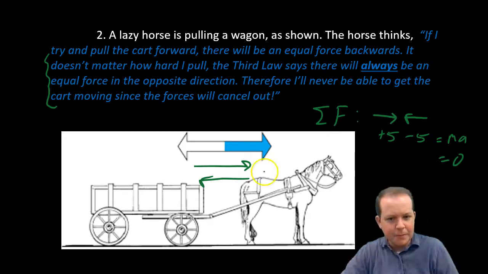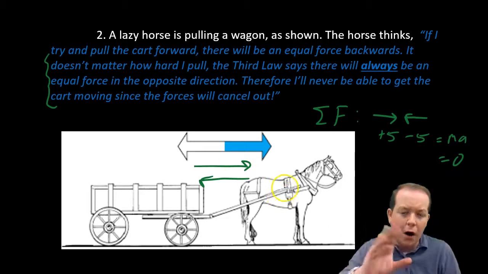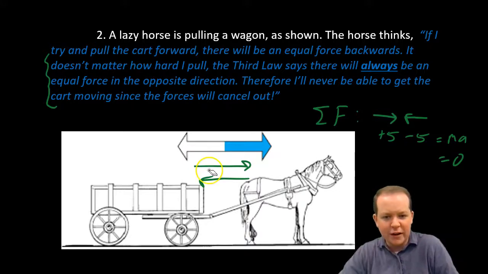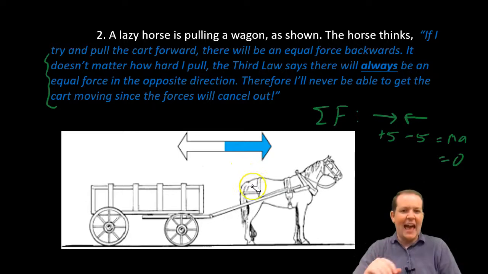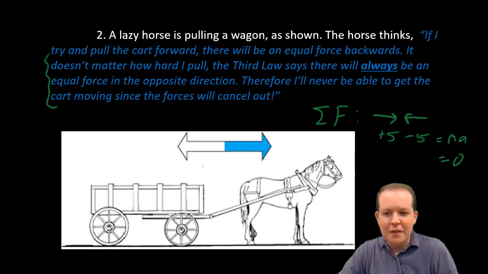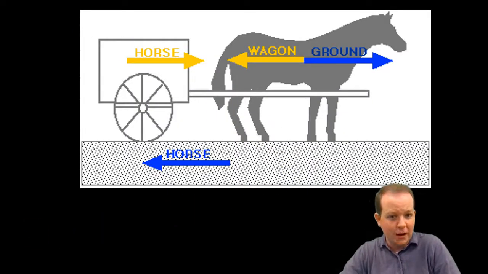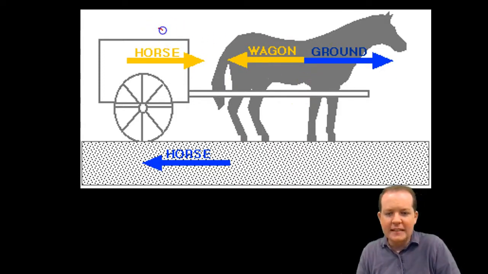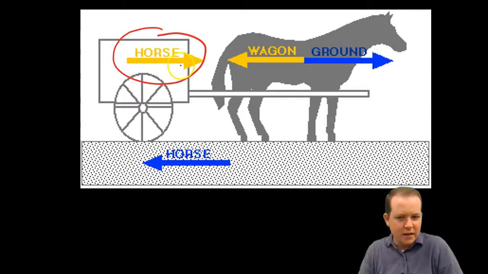And what is it? The explanation is, do you understand the nuance of Newton's third law? This diagram, how it was originally shown, and I'll erase my little markings, is very unclear. And when I had my 2 lines, a little bit on purpose, it's deceptive. This is really the application of Newton's third law. Here's what the horse is saying. The horse applies a force on the cart. The horse is pulling the cart to the right.